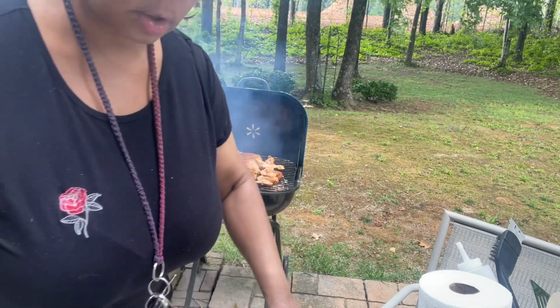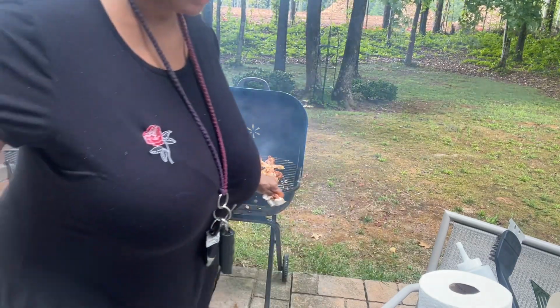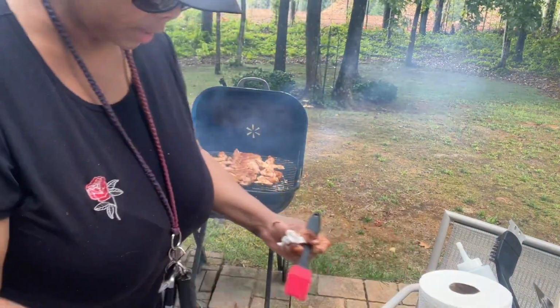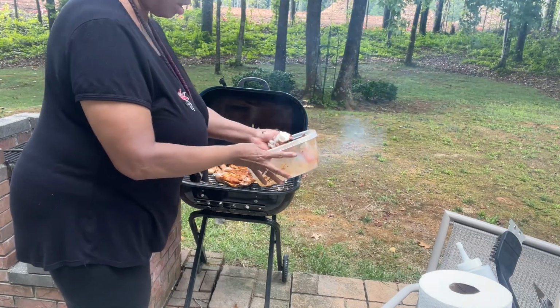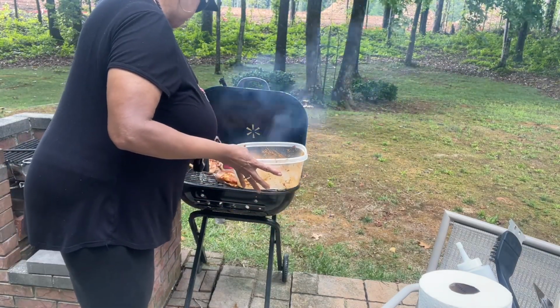Don't cross-contaminate. Just put all the chicken on at one time, then you put your pork on at one time, and you put your beef. Don't let the raw meats commingle, the different meats.